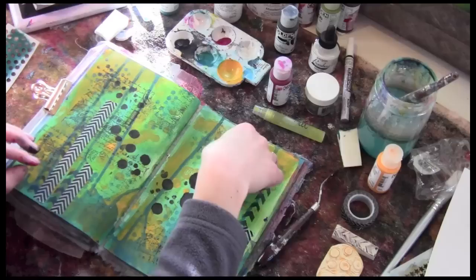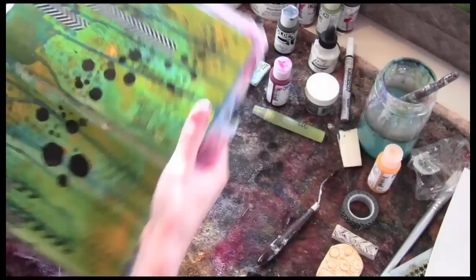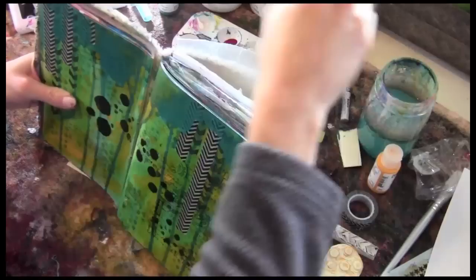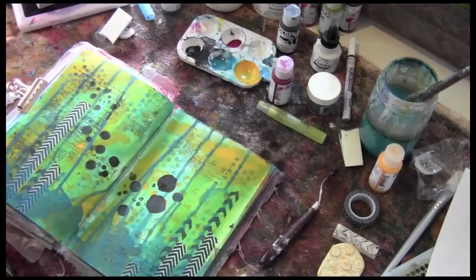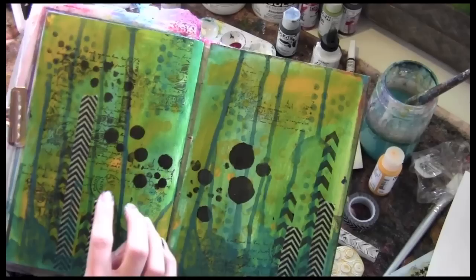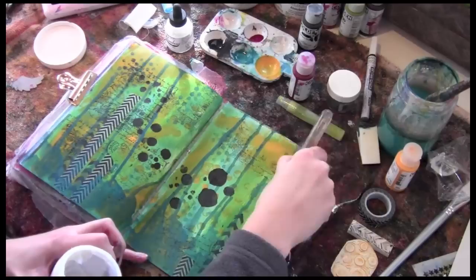So I'm going to move this out of the way. I'm going to do a little bit more drippies and then I'm going to put some gel medium over this tape so it doesn't curl up. Okay, so I added a little more drippies and it incorporated the black dots and incorporated the tape a little more, so it looks more layered. And now, as you can see, the tape's already starting to peel, so I'm gonna put a layer of the gel medium over it.